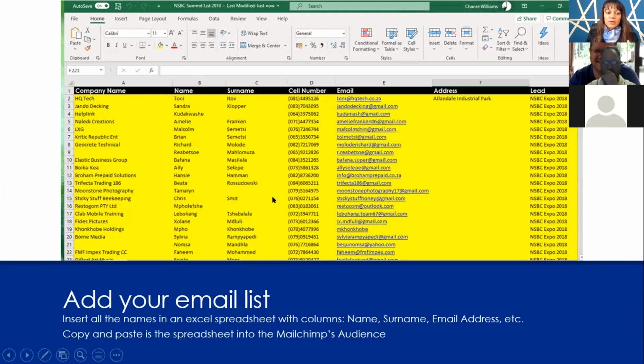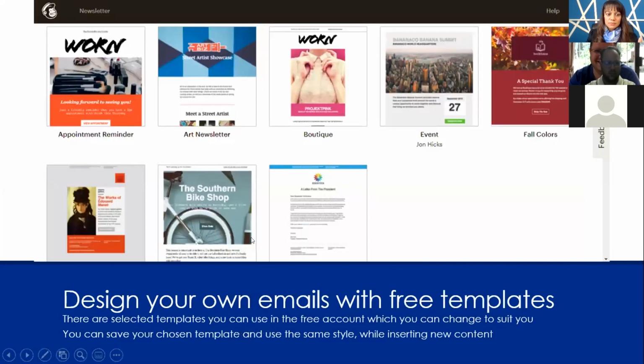Now, in MailChimp, you have the option to either import or to copy and paste your spreadsheet. Now, I find that it's much easier to copy and paste the spreadsheet into MailChimp because when you import, you must have the correct formatting and you must have the correct columns in the right order, it needs to be perfect, basically. But if you copy and paste, you will copy your columns exactly as they are, and you can map those fields.